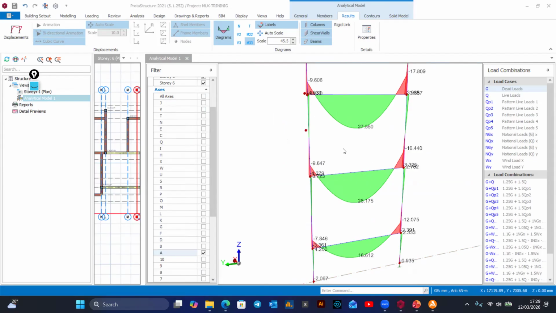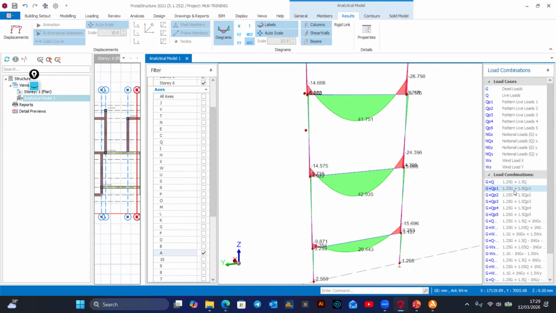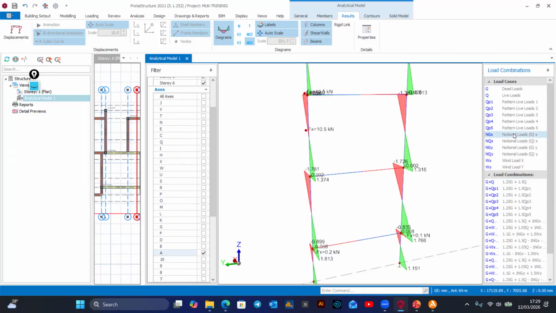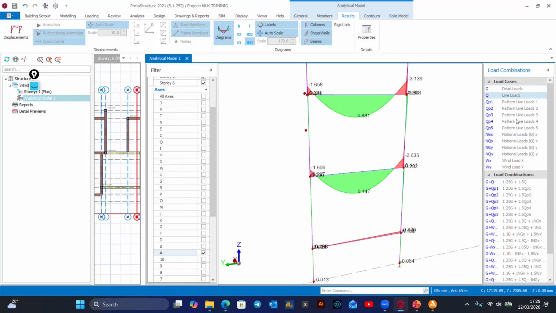Now, all these diagrams that we are seeing are due to a particular load case, and right now it is due to dead loads. Whenever you click on a particular load combination here, that diagram is going to keep on changing.